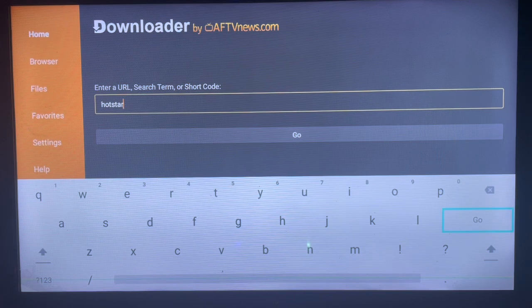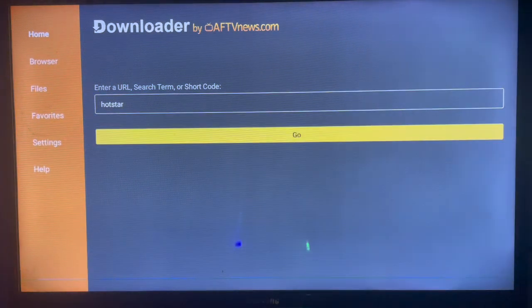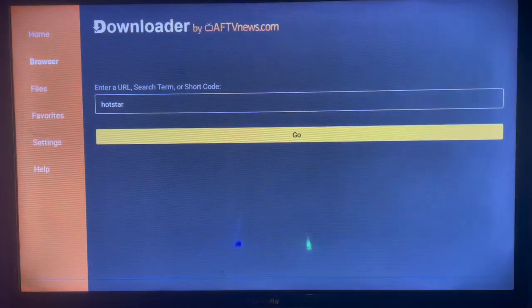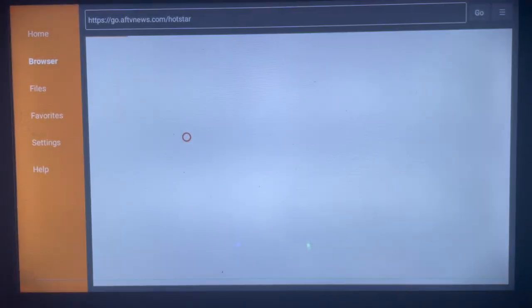Now you're just going to come over to the box here and type in Hotstar, or you can type in a more specific keyword like download Hotstar or Disney Hotstar or install Hotstar on smart TV, any specific keyword. So for instance, type in your keyword, just go ahead and click on search, and Downloader is going to show you the various search options or results that you can get Hotstar to your smart TV.